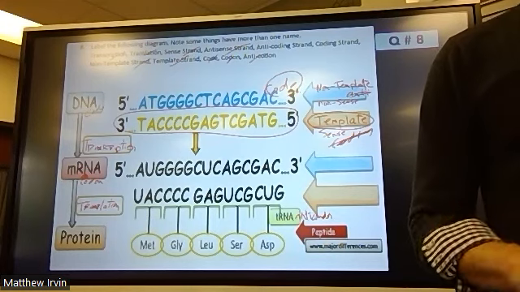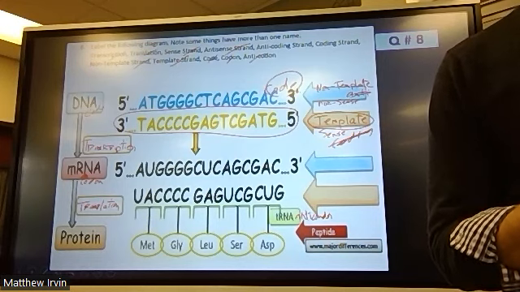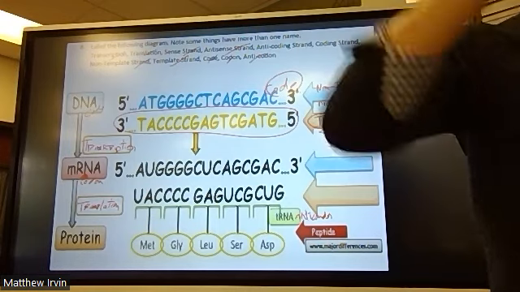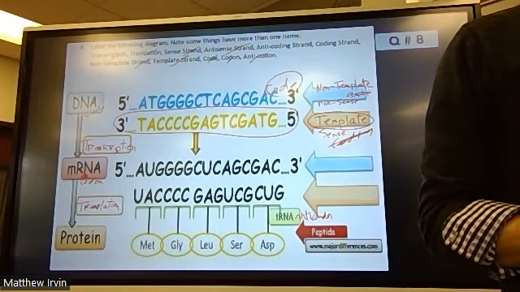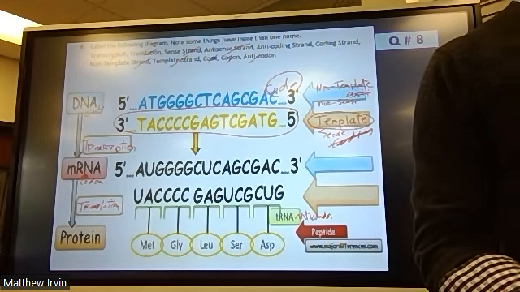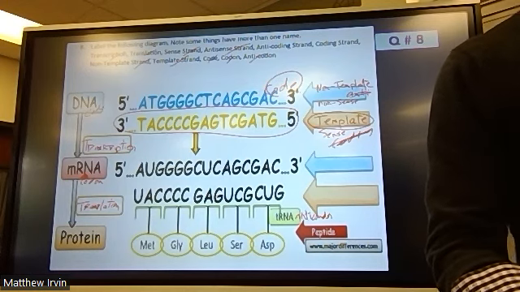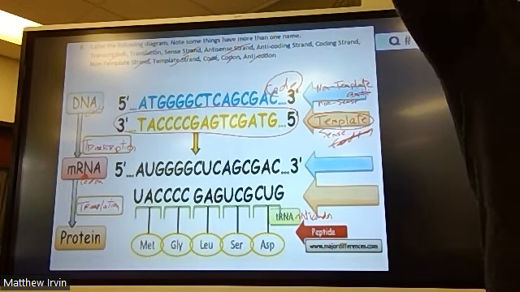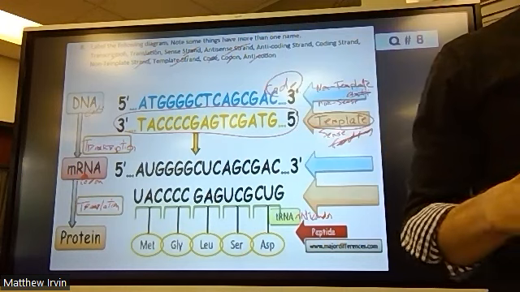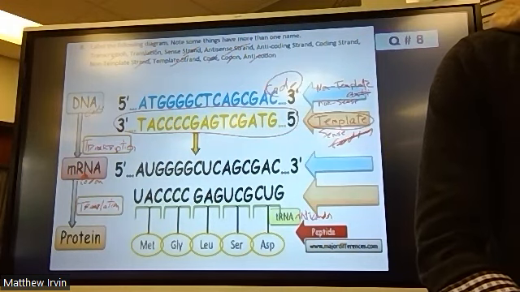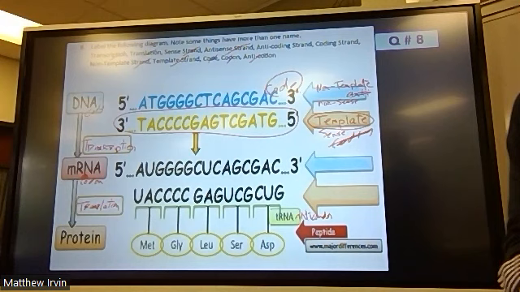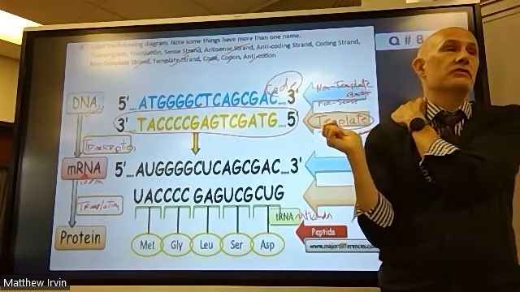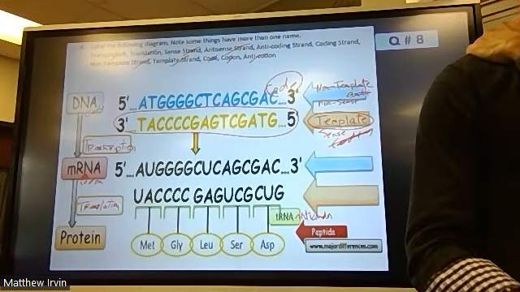On the AP test, so again, this is stuff I emphasized over and over again. If they give you all of these strands of DNA and RNA, look at your RNA, identify the 5' end, and then know that it has to copy the DNA strand that is 3 to 5 opposite. Yes. So, no, leading and lagging is for replication. This is for transcription.